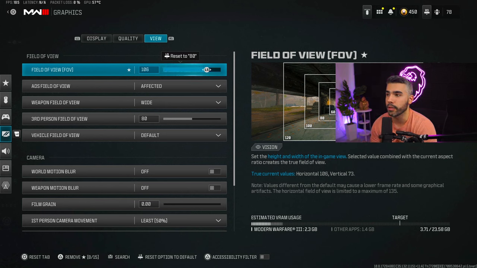A lot of pro players play on 100, 103, or 105. Some even play at 107, but that's kind of a good range. Why? Because usually under 107, FOV usually get more aim assist. So that's a really good recommendation.